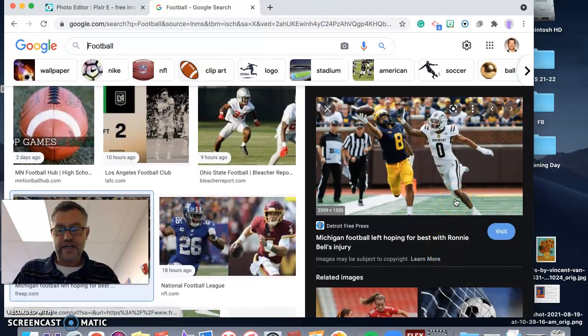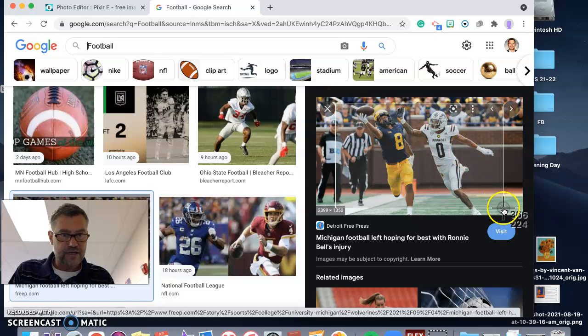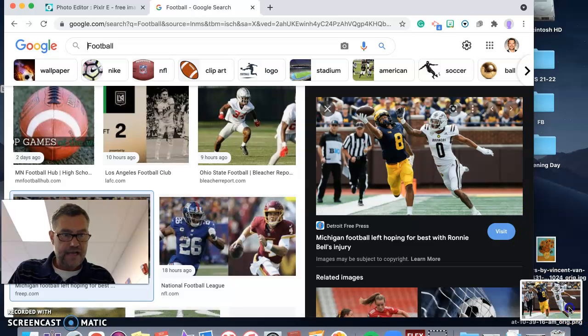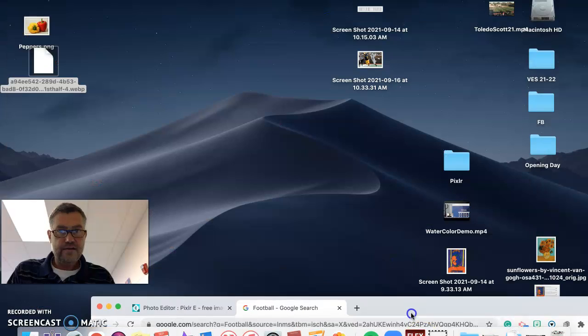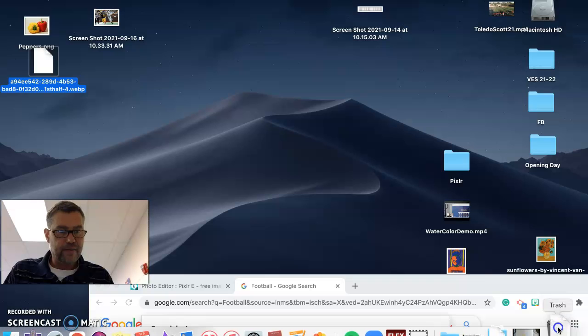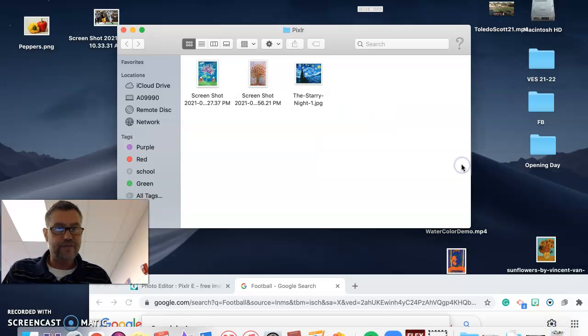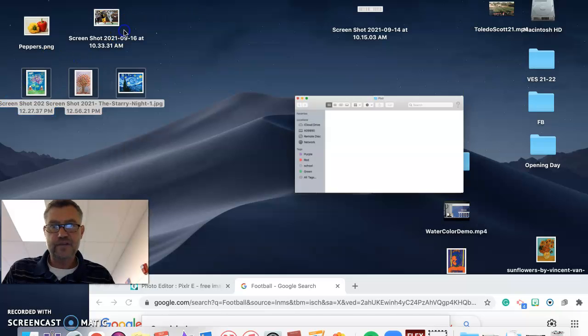To get a screenshot, on your keyboard hold down the keys Command, Shift, and number 4, and see how this crosshair pops up? Then you can just click in one corner, hold down, and drag to the other corner, and it makes a screenshot for you. You hit done, and there it is. Okay, so that one I made, I'm going to put in the trash. Now I also have some other pictures ready to go. So pretend these are my 5 pictures.